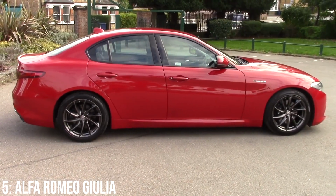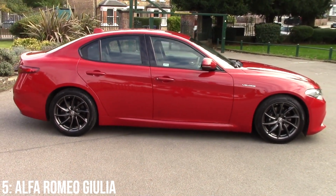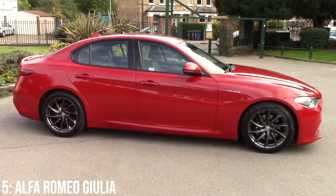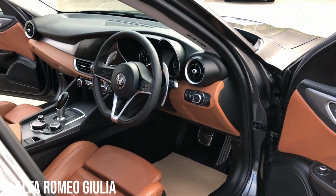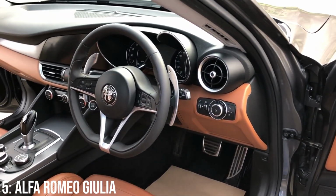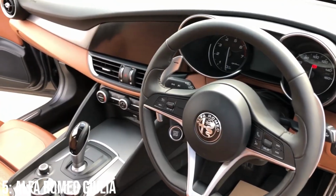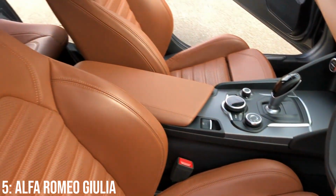I had to include some Italian cars on this list to get that beautiful, classy styling, and I think the Giulia sets you apart from its competitors like the 3 Series and C-Class, which are a little bit more run-of-the-mill both in terms of rarity and looks. The interior is lovely too, one of the better designed interiors on the list, though some have complained again about material quality in there. All in though, it's a stunning looking car which in the right spec looks way more expensive than you'll end up paying for it.